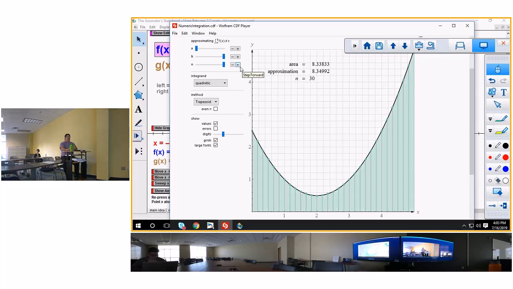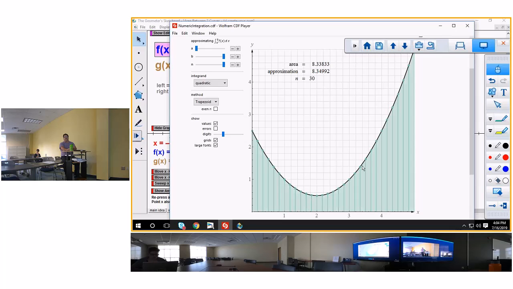Okay? And when you get down to a width of a hair, when you get down to the rectangle being the width of that green line right there, you're talking very, very little error. So, what does that mean? Well, that means in order to do this, we have to take the antiderivative.